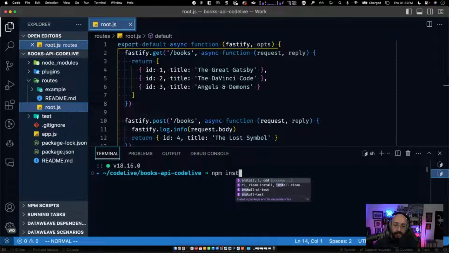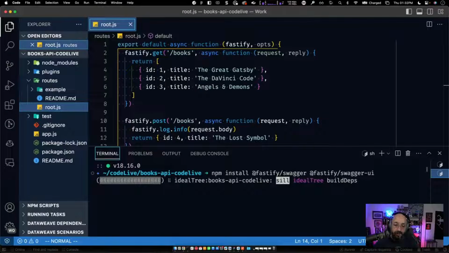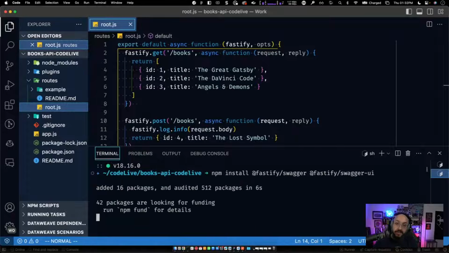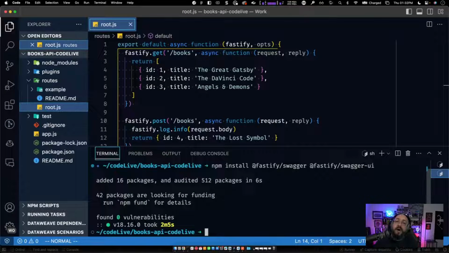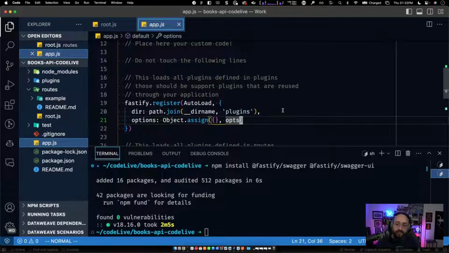So let's install the plugins. Install Fastify Swagger, and we want to install also Fastify Swagger UI. So Swagger is the one that auto-generates the specification. Swagger UI is just that interface or that website that has the documentation. How can we load these plugins?